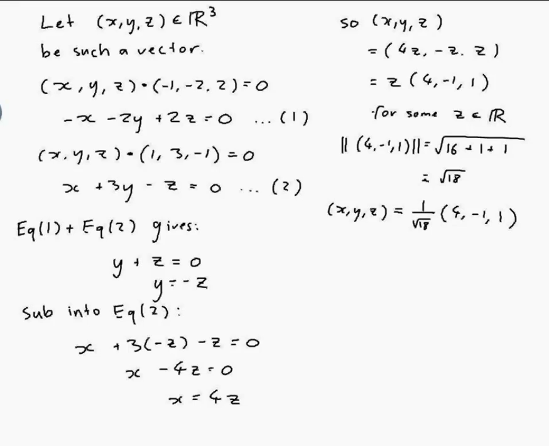Okay but it does say all unit vectors which says to me that there's more than 1. I suppose that if it points in the opposite direction then it's still a unit vector and it's still perpendicular to both of those. So it really should be plus or minus 1 on root 18 times 4, minus 1, 1. So if we just put a plus or minus in there we should get both of the unit vectors which are perpendicular to my two other vectors. And that's the end of the question.